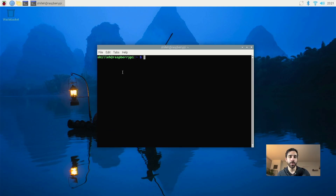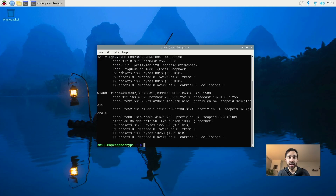Now that SSH is enabled, the only thing left we need is the IP address of the Raspberry Pi. Go into the terminal and type: ifconfig. There are so many commands you can execute in the terminal. In the ifconfig output, look for the wlan section, find the inet address, and save it somewhere — this is the IP address of our Raspberry Pi on the local network. We'll use this from our computer to connect remotely.